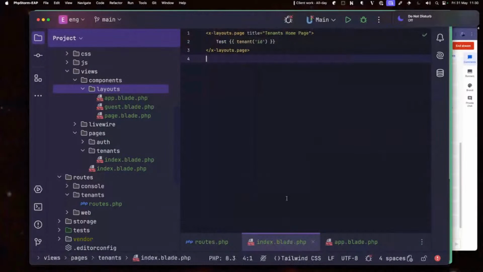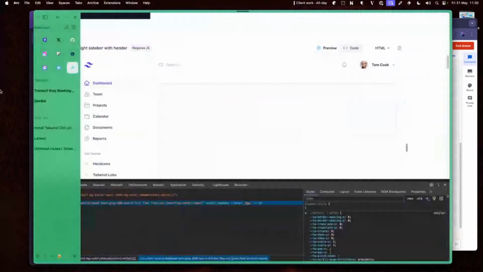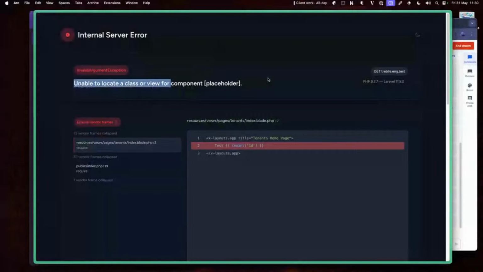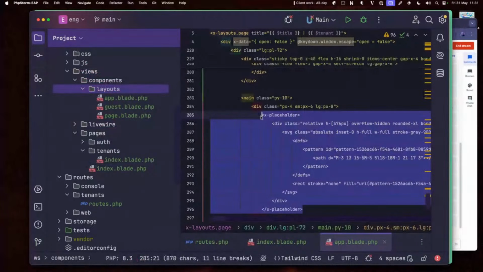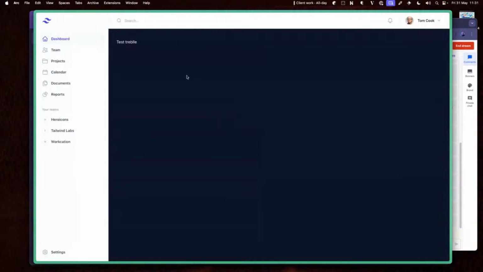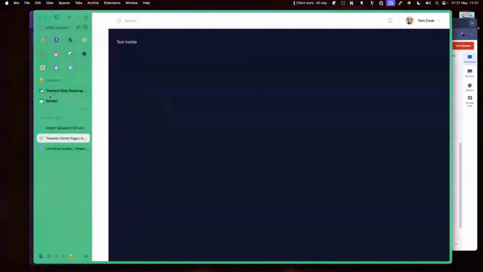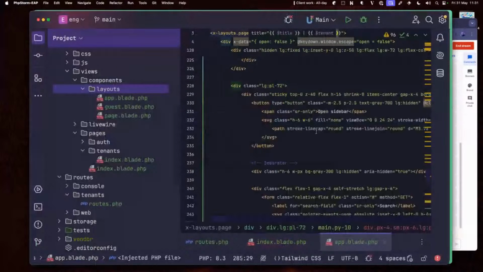What we want to do here, do not disturbs done. Okay, so let's swap this out for app, the Arc, and come over to here. Placeholder. Okay, so placeholder can go, and what we'll do is just put the slot, no, wrong language. There we go. So I was writing some Vue yesterday. There you go. Test treble. We are logged in to the tenant homepage for treble. Excellent. So we can clean all this up later.